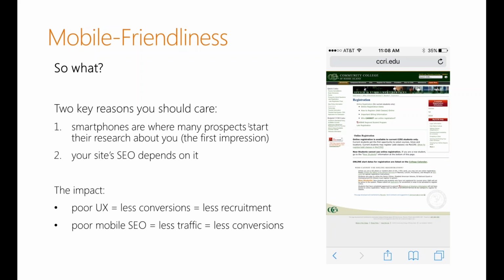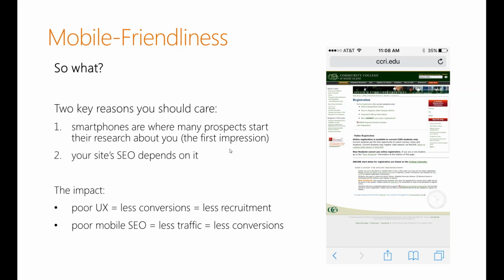And number two, this is the number two reason: if your institution doesn't have a mobile-friendly site, it's actually being punished since April of last year. So Google, for search results, a lot of our prospects are coming in from search behaviors. Google is actually punishing sites in the search results if their site isn't mobile-friendly. So if you have a competitor institution, community college, or other schools that are mobile-friendly, their results are going to come up higher in mobile searches than your institution.